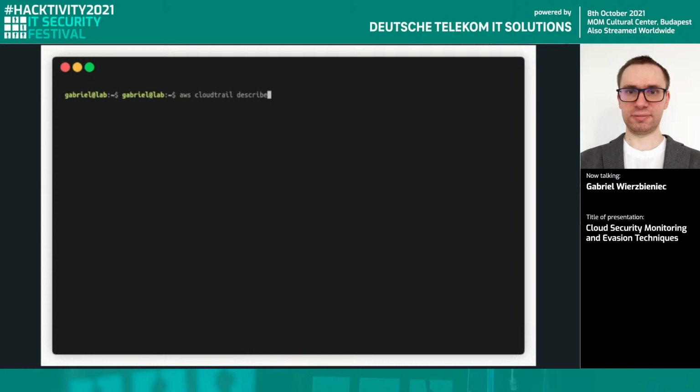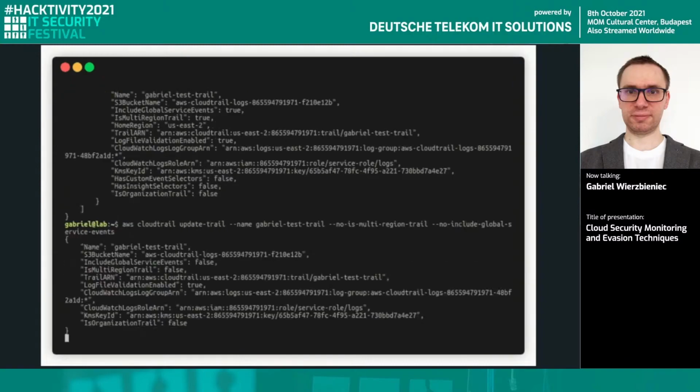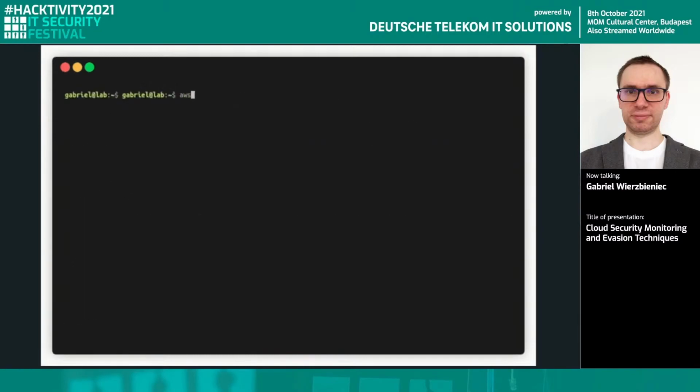You just issue a single command, update-trail, with no multi-region and no global service events. aws cloudtrail update-trail, --name of the trail, --no-is-multi-region-trail, --no-include-global-service-events. And that's it.